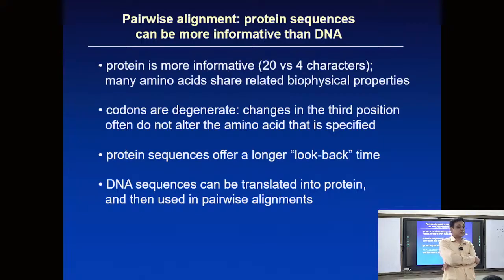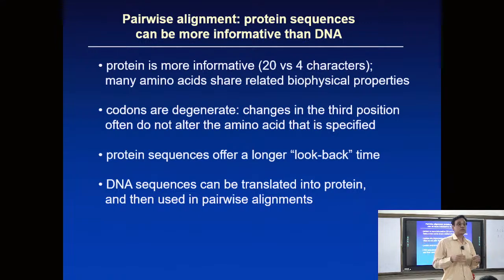So, in continuation of the discussion, proteins evolve slower than DNA, which means that if you have to compare sequences coming from very distantly related organisms, you would want to use proteins because proteins are evolving slowly. If you use DNA, because DNA is evolving fast, there could be saturation, because so many changes will happen that the signals that can be used for inferring relationships may be gone for organisms that are distantly related.